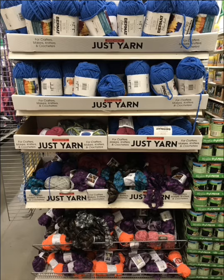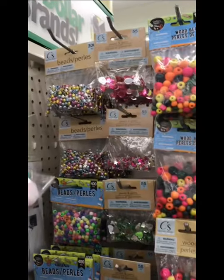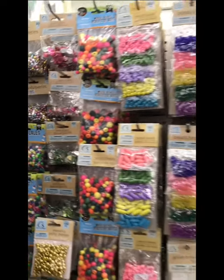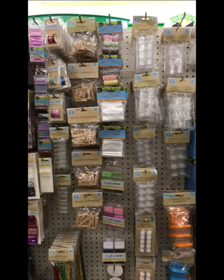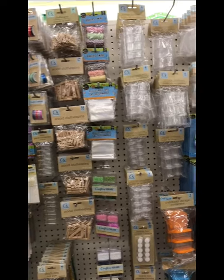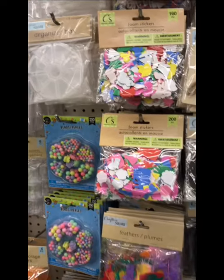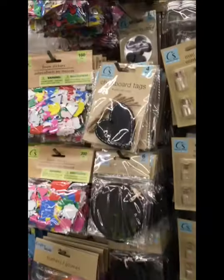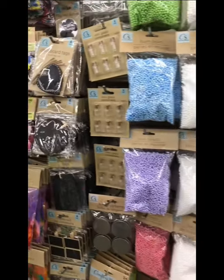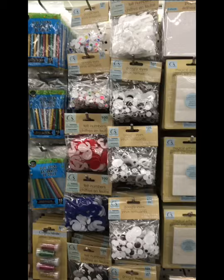This yarn is what originally caught my eye and made me want to go look. This is the craft aisle at my Dollar Tree. This is one of the nicer Dollar Trees that I go to and they have one of the best selections of arts and craft supplies. I'm just trying to quickly go through and show you. There was not a whole lot that was new or unusual, but anything that was, I tried to take a picture to show you.